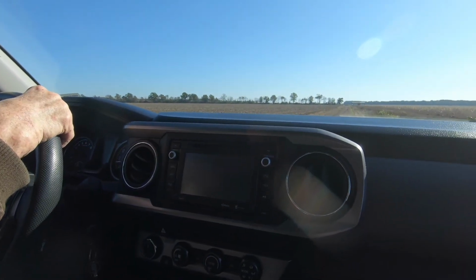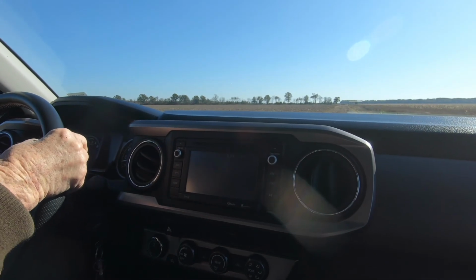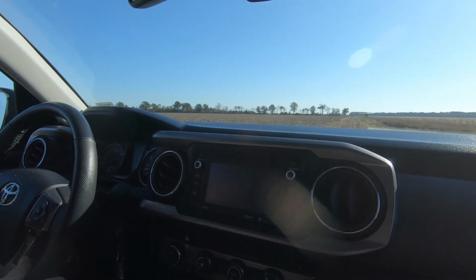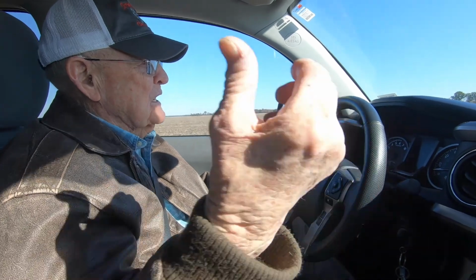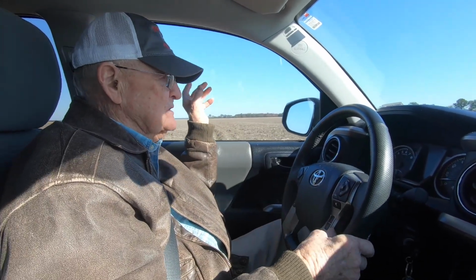So when you bought this land, is that when you put your shop up here? A few years later, yeah. We bought this, and then pretty soon we bought the 100 acres on around the road, and we built the shop then. Then we got that piece next to it. Then we got the 160 acres.